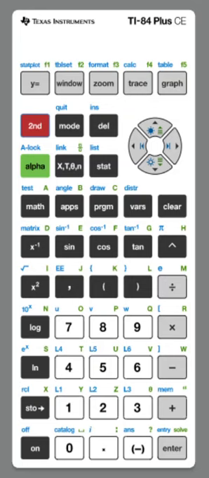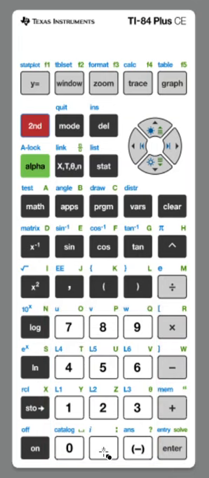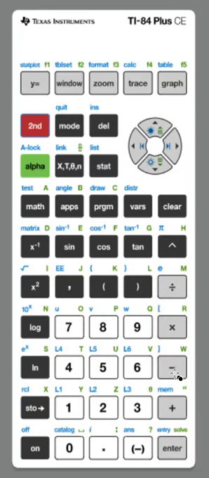The most basic keys on the keypad are going to be your number keys right here. All right, so I've got the numbers 0 through 9, I have a decimal point, and I have the negative sign. One special thing to understand about the negative sign is that it is a negative sign. It is not intended to be used for subtraction. All right, the subtraction key is over here. We have division, multiplication. This is subtraction. It's not supposed to be used as a negative sign, so don't use it that way.